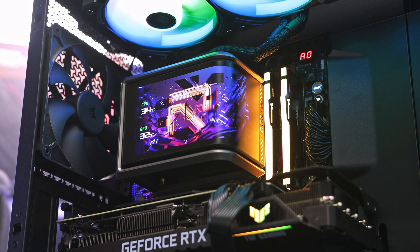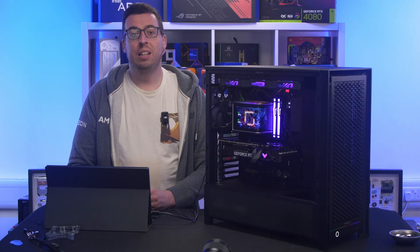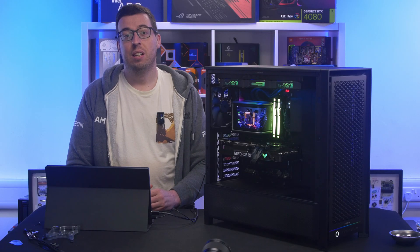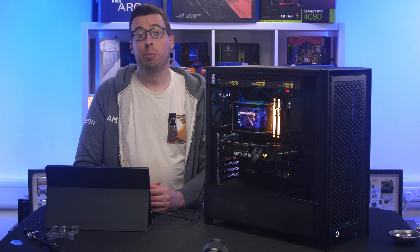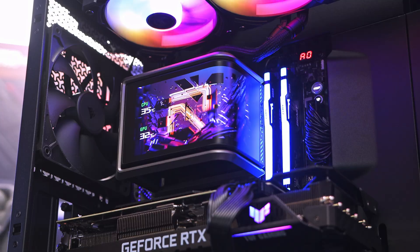Once installed, it's a huge showpiece. That curved AMOLED screen and the subtle lighting give it a really premium look. Fitment is a big thing to note with this cooler. Normally I test AIOs in my Phanteks Ethoo 2 Pro but being a dual-system case there just isn't enough space at the top for this radiator. The Ryuo's centre-mounted tubing also means you'll need quite a big gap at the top to fit it comfortably, otherwise you're putting pressure on the hoses. The fittings swivel on both ends which helps, but you'll want at least 70 to 80mm clearance above your motherboard. It's also going to be wider than your average 360mm, so double-check your case compatibility.